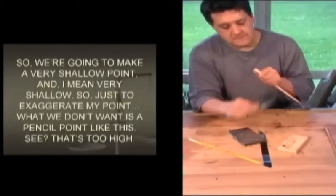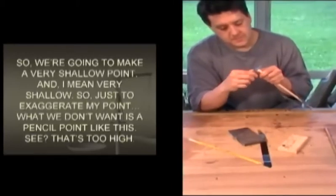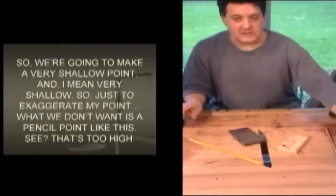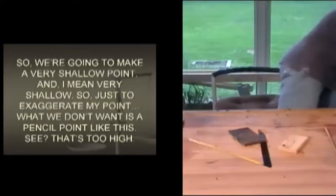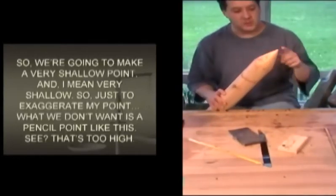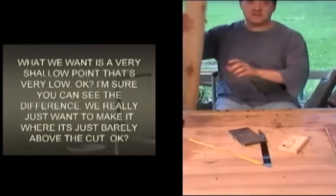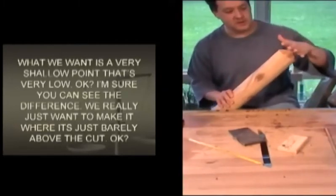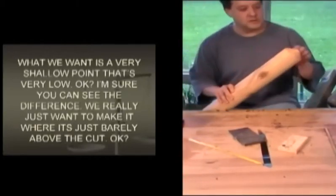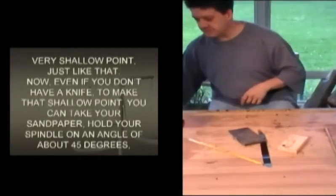Okay, so we're going to make a very, very shallow point. And I mean very shallow. Just to exaggerate my point, what we don't want is a pencil point like this. See, that's too high. What we want is a very, very shallow point that's very low. I'm sure you can see the difference. We really just want it to be just barely above the cut. A very shallow point, just like that.